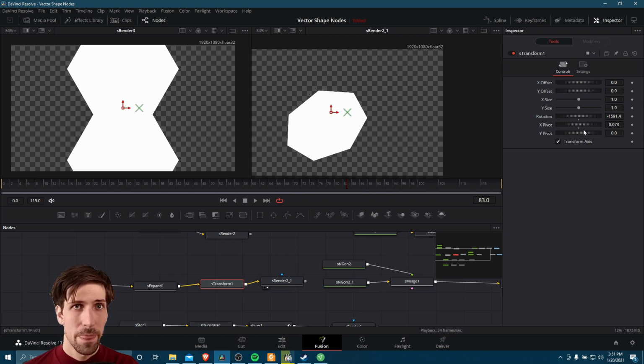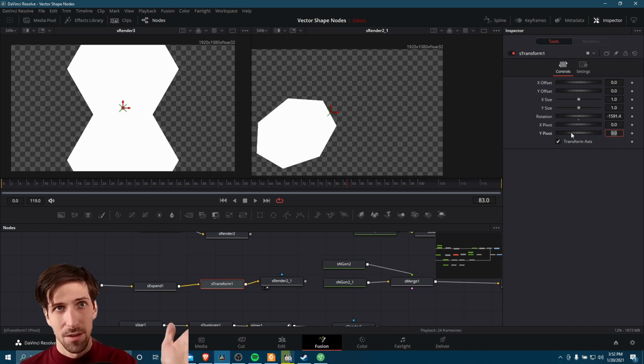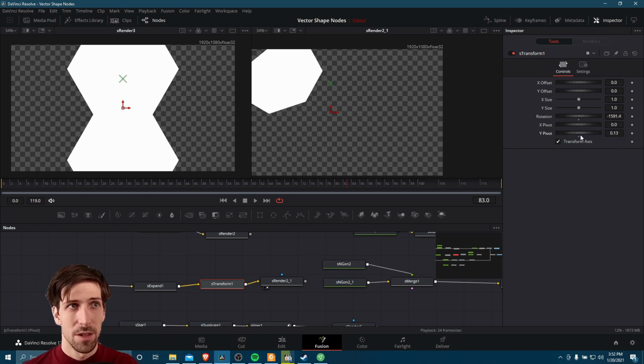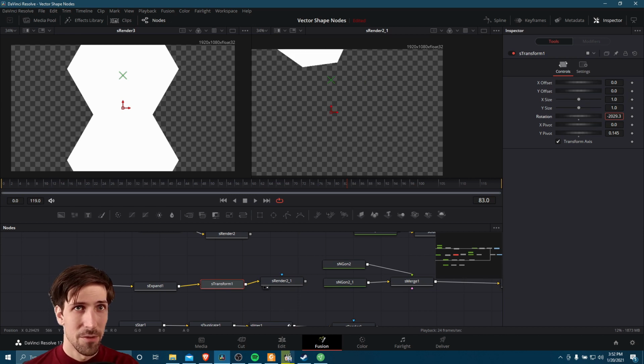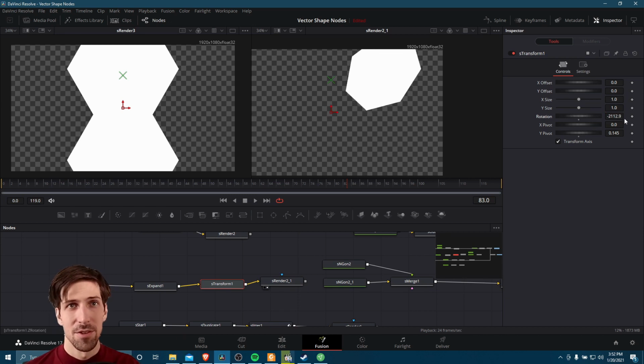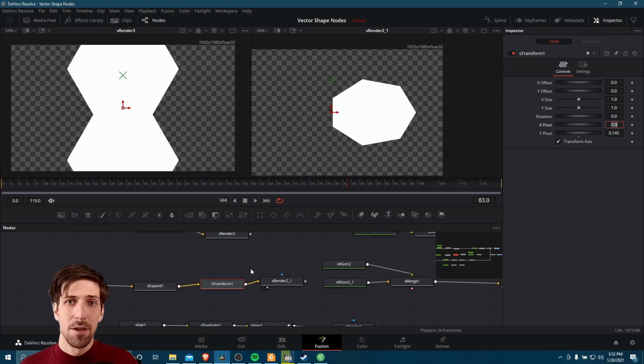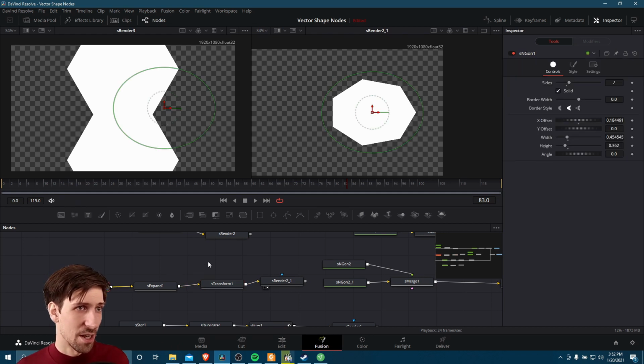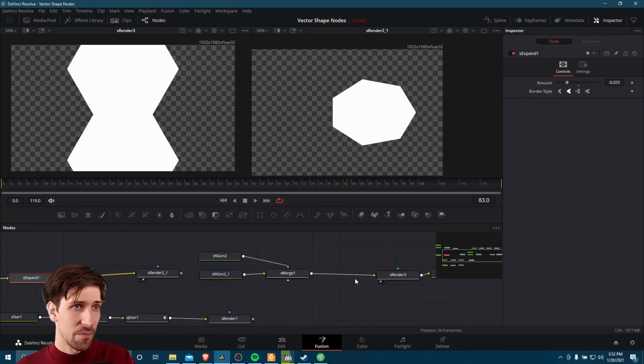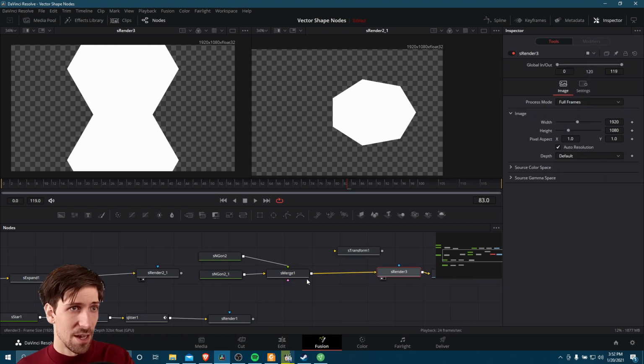Of course, that also applies to the Y pivot. So if you want the pivot point to move vertically, then you can do that. And now we can have it rotate around that pivot point again. It's just that the Y pivot changes its position up, down, rather than left, right. So with the S-transform node, you can have that apply to one single shape node that comes up in the chain like this. Or once again, we can put that over after a S-merge.